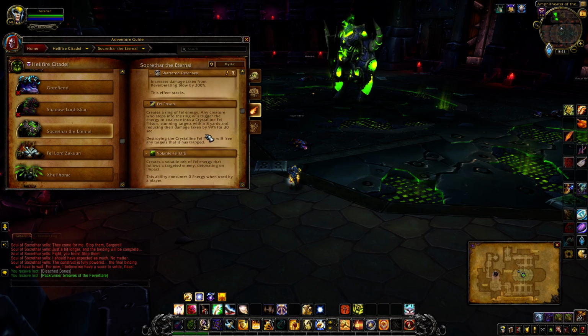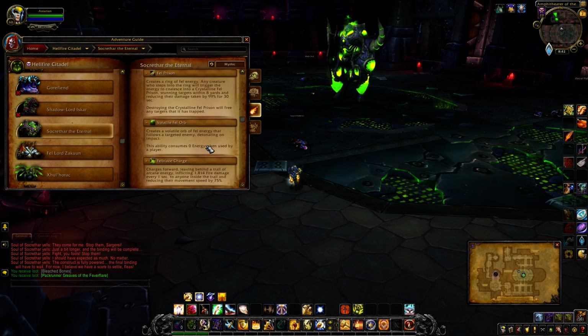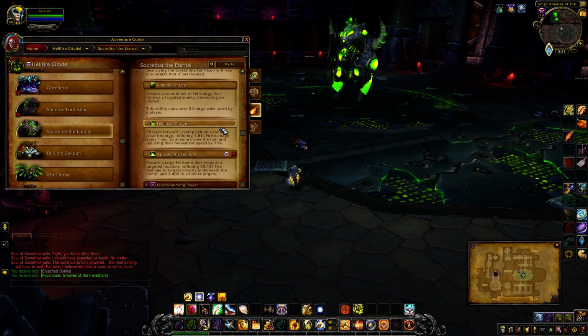The Volatile Fell Orb, which he'll create an orb that targets a random target and will detonate on impact. Fellblaze Charge, he'll charge forward behind a trail of arcane energy, which inflicts fire damage. And if you happen to be in it, you lose 75% of your movement speed.